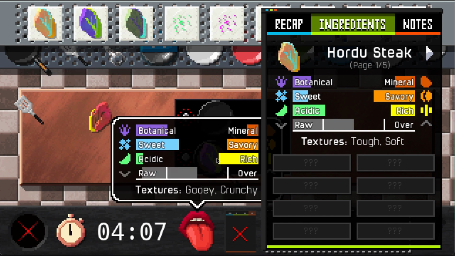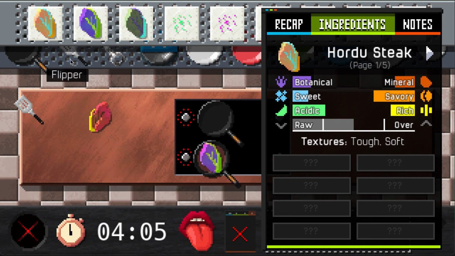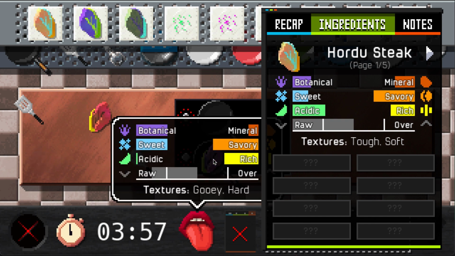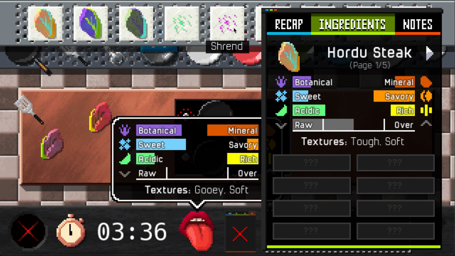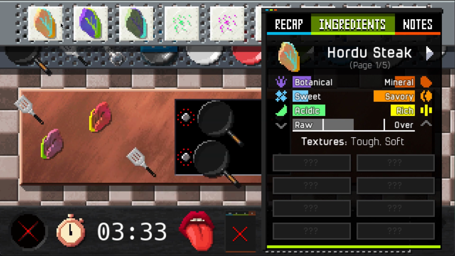Only these 6 categories will matter for scoring, but in the future I might add more descriptive words within each category purely for flavor text from the judges. In addition to this, I also have 6 textures currently, although it only shows the top 2, and only the top 2 will be used in judging, by which I mean the textures that are most prevalent within your food. I also have this new cook meter, which replaces the idea of a raw and burnt attribute that can be increased or decreased. Instead, this aggregates the minimum cook value and the maximum cook value across the entire food. Some substances don't have a raw end to their spectrum or a burnt end to their spectrum, but anything that does will contribute to this meter.